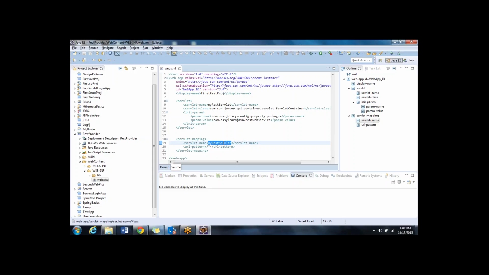The next thing is the servlet name. When I say the servlet name as my REST servlet, then my REST servlet is invoking a servlet container servlet, which is given by the Jersey framework. So Jersey is what we use for implementing RESTful web services in this scenario. I hope these configurations are pretty clear and simple to everyone. Whenever this URL pattern comes, invoke this servlet. That is what I wrote. Is that clear?